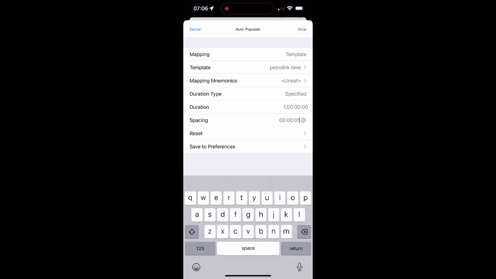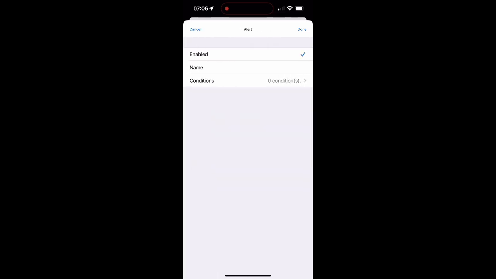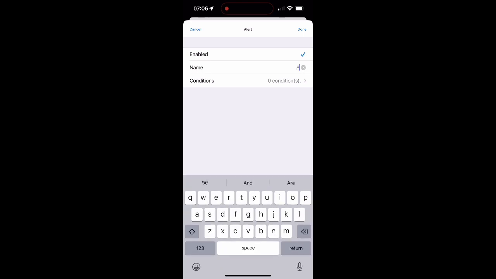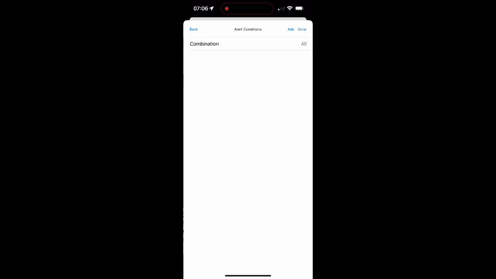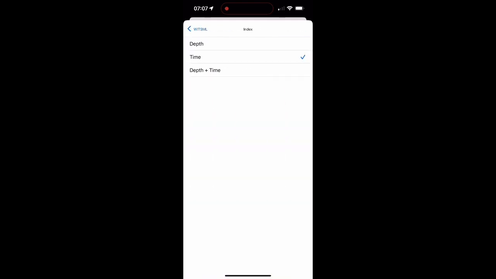And again, we're going to do the auto-populate, but the first thing is this data set is sampled every 15 seconds. So we change that to 15 seconds, and we load it in like so. And we're going to enable an alert. So we're going to call this alert hook load, and it's just going to be any curve that will give us a reading. So you can have alerts that pop up on your screen even when you're not running LogScope, and it will meet the conditions that you set out. You can have as many alerts as you like.